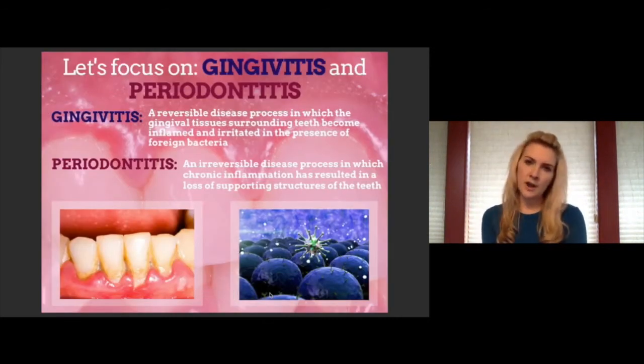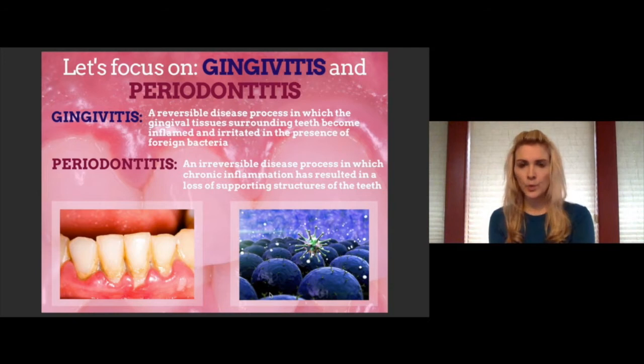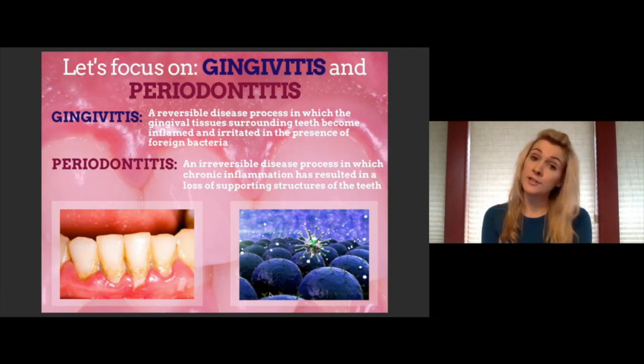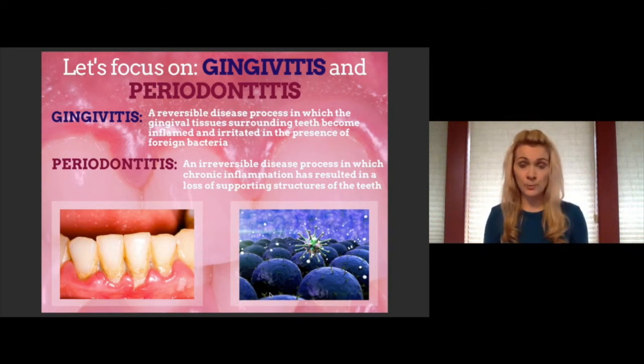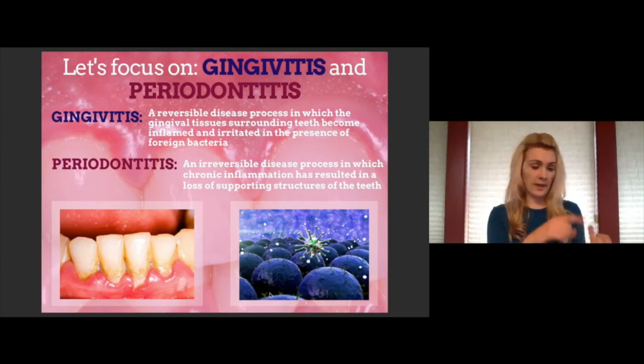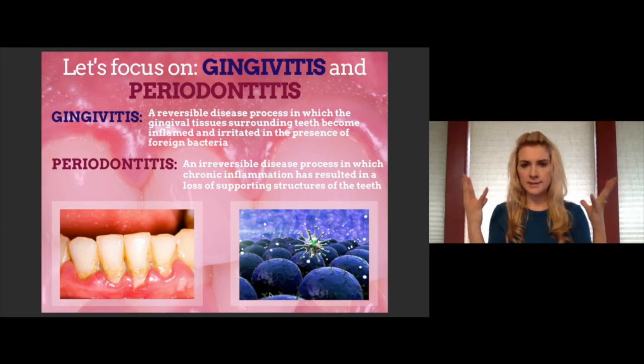Now, when we normally talk about periodontal disease, we're talking about a process that includes gingivitis and also periodontitis. If you've ever heard of gingivitis, gingivitis is a reversible disease process in which the gingival tissues surrounding teeth become inflamed and irritated in the presence of foreign bacteria. Do you remember the biofilm and the pellicle and the plaque? Those are what stimulate gingivitis.